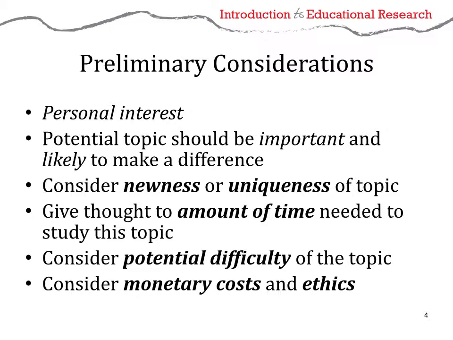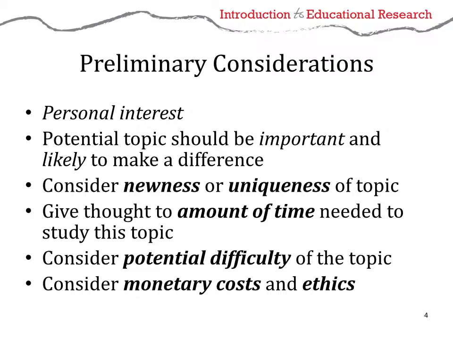So here are some preliminary considerations. Again, go back to your personal interest. This is important. And this week in the class, we're sharing a survey together looking at our interests. So the topic should be important and significant for someone, to make a difference for someone. You also might want to think about doing something unique or new.